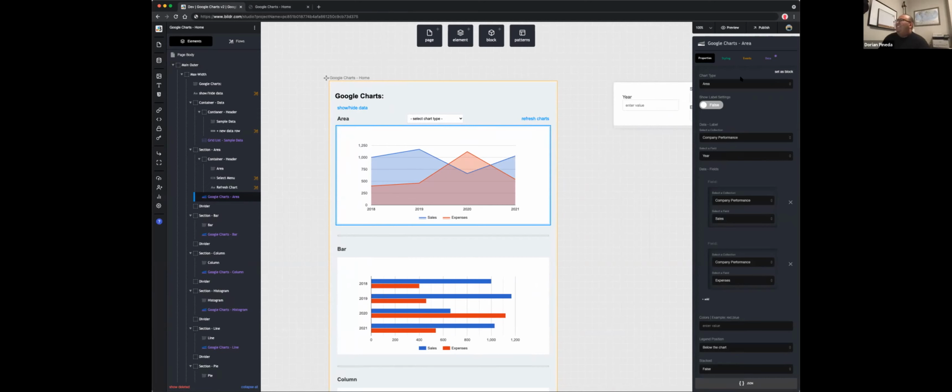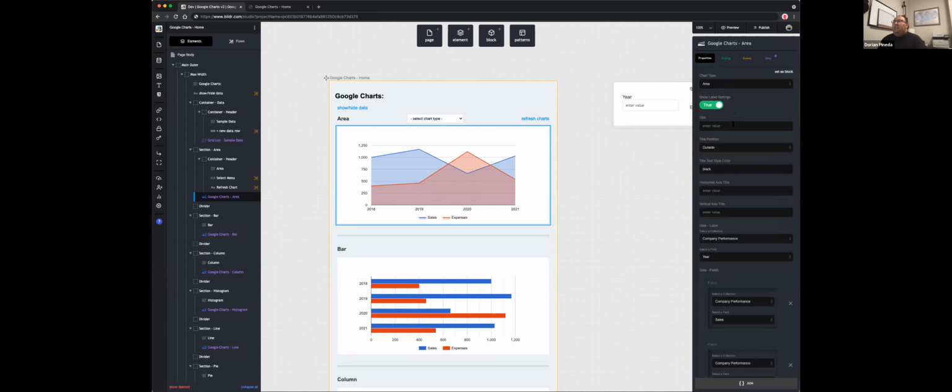Okay. So the first argument we have is the chart type. So this is where you can set the default. And again, this gives you the different options that we've included in this element type. The second option is additional settings, like if you want to control labeling on the chart. So if I toggle this to on, you'll notice that this shows me these additional inputs.